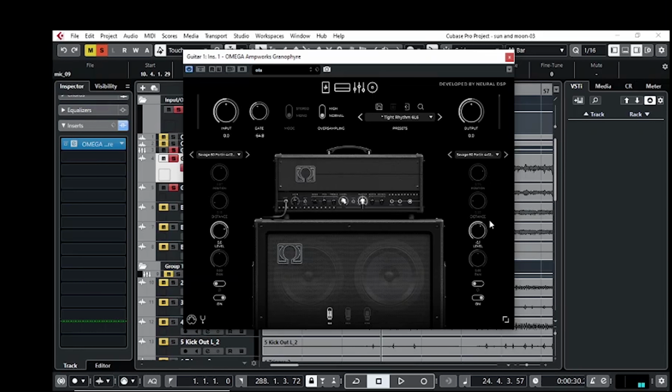Where did I get that from? Why am I using an SM58 as opposed to a 57? I actually watched a video for metal bass, primarily on metal guitar, that Ola himself did. He did a mic shootout with SM57s and Neumanns and all sorts, and because we play quite similarly in a way, the SM58 just stole the show. So I've actually got one on one of my cabs, which I'll bring out in another video at some point, and I'll show you what I mean. But that's another episode.